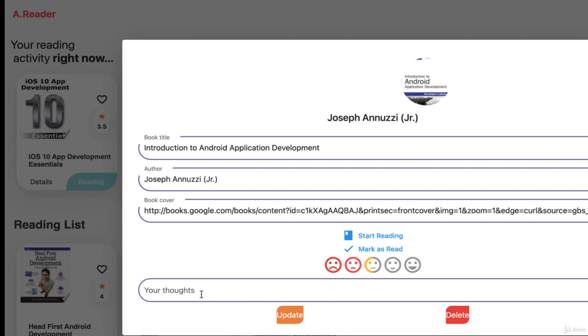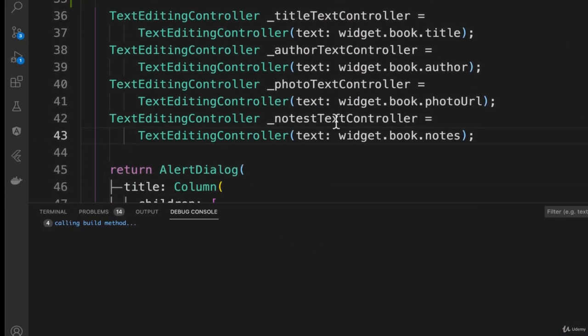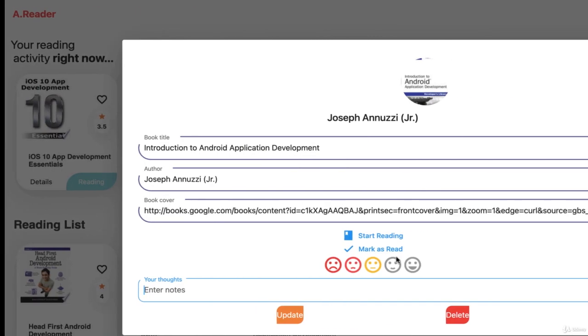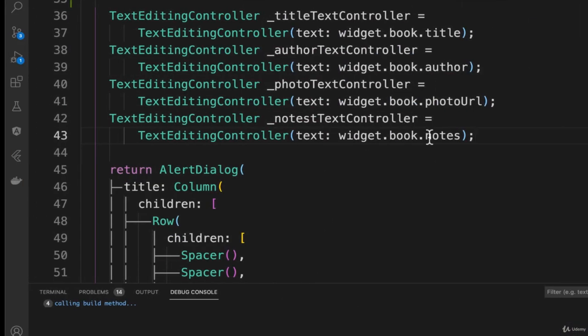That is the reason why whenever we add something here and we change the state, it goes ahead and calls the build method again, which means that any fields that didn't have anything, in this case our text editing controller, we're passing the actual fields of the object. But remember, notes in our case here has nothing. So what it does is it just clears everything and puts nothing in there. Because photo URL and other fields do exist, it just goes back and reruns and gets the book and retrieves all those fields. But for this one that doesn't have anything, it just doesn't do anything.